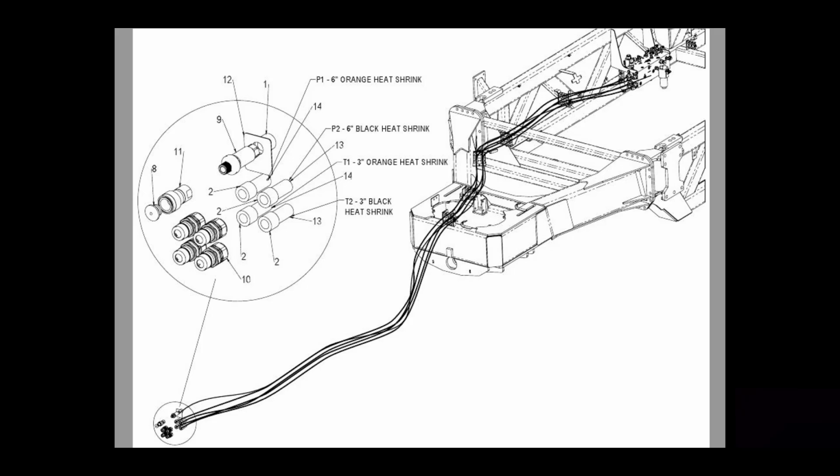But then you'll also have two return lines, T1 and T2, which is fan 1 return, fan 2 return. And in the schematic, you'll notice that these return lines do tie together in the main valve block just to lessen the amount of return oil back to the tractor. You will notice the four main hydraulic lines going to the valve block are 1-inch lines, and at the front of the cart, we have 3/4-inch couplers.